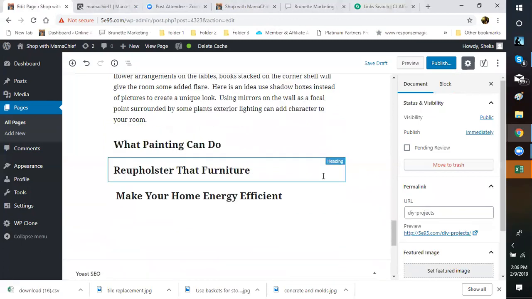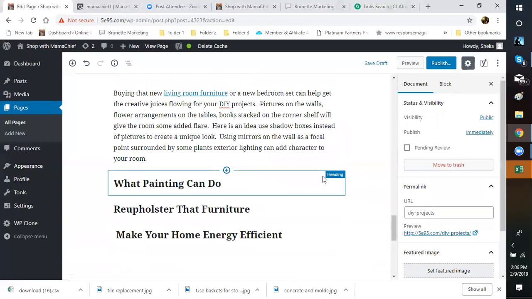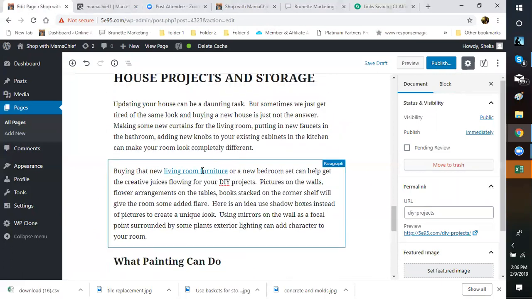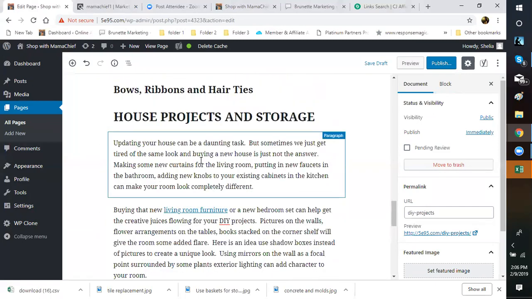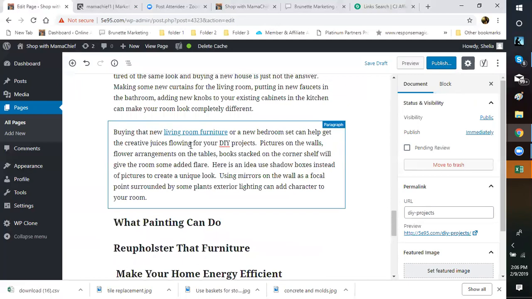In doing those links like that, what I have found, how do you get that program thing to pop up there so that you can click on it to add a link? Okay. What you're going to do, since this is the page I'm creating, you just find a word or a phrase that you want to put your link in. And you need to go ahead and have your link available that you want to do. Like I said, this one was on furniture. I have here's for flower arrangement.